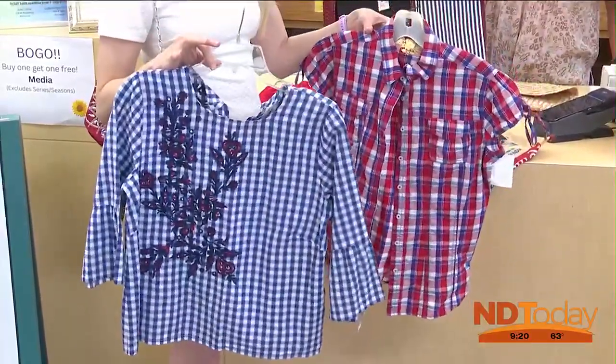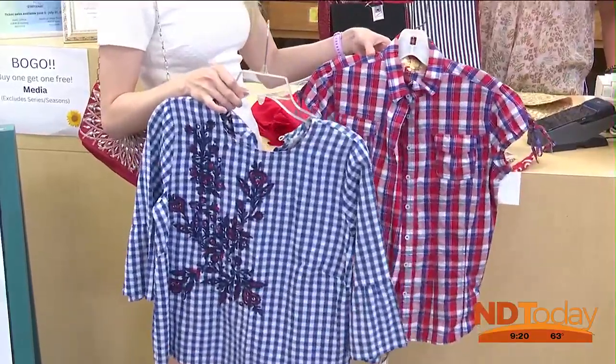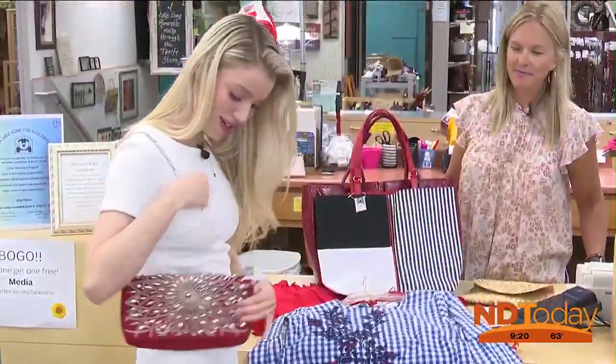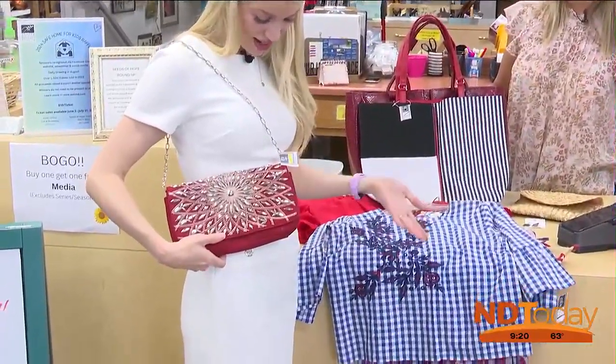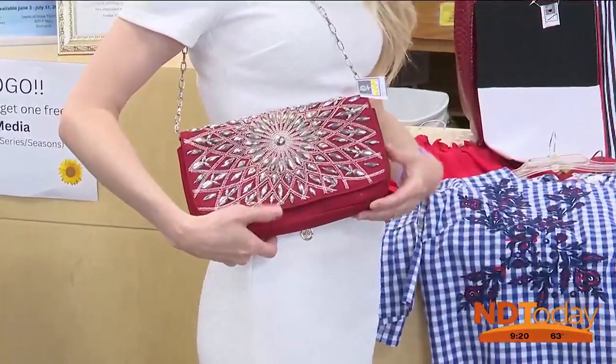This is a peasant-ish blouse and it's kind of in right now. Again, we have these primary colors — I think if you put them with a pair of cut-off jean shorts, that gives Americana style for sure. And then my last item is this bag — a little bit more elevated with the silver embellishments. It's got red on it, and I think this is perfect for summer and heading into the next season.